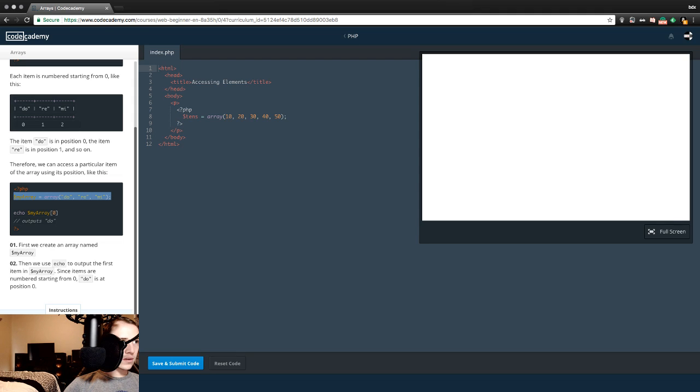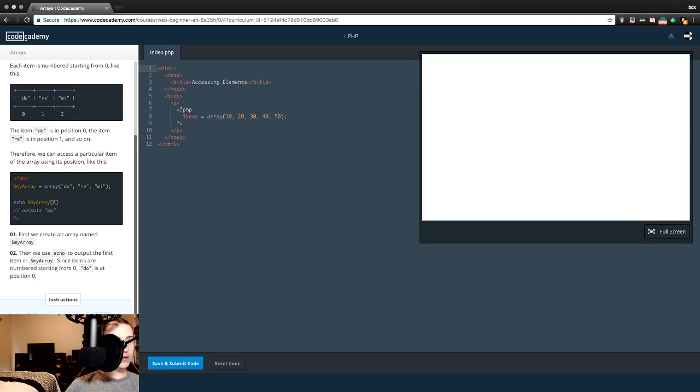We've got our array. We're echoing my array 0, which would call do. First, we create an array named myArray2. Then we use echo to output the first item in my array. Since items are numbered starting from 0, do is at position 0.